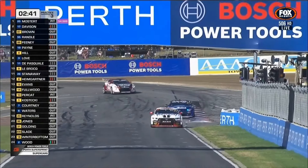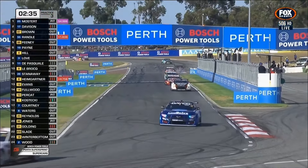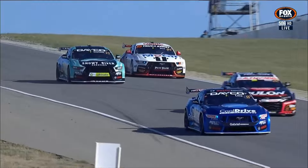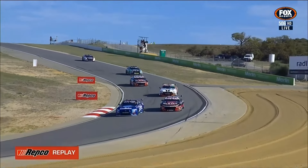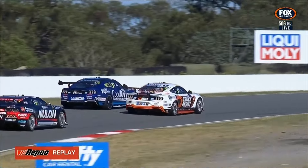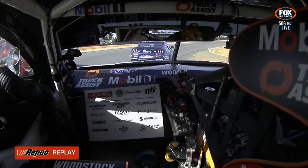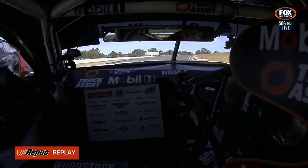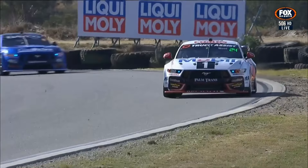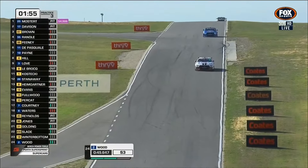What a really good job yesterday. Business ended this practice session — Chas Mostert, who's quickest at the moment in the 54s, has jumped out of the car. They did make minor adjustments to both the front and rear specifically for qualifying, because they think the track will evolve. That's 12 minutes from the chequered flag — Mostert fastest with a 54.98. That lap before the traffic block, he was going to go to fourth — instead that traffic put him to 16th. Lucky it's practice. That happens in the first qualifying session with a busy racetrack and there will be serious ramifications. Steve Squally jumps up inside the top 10, and both Walkinshaw cars again looking quick.